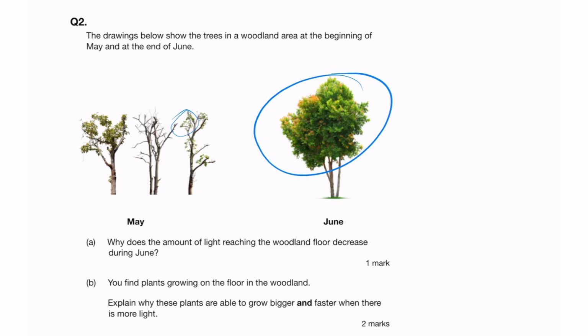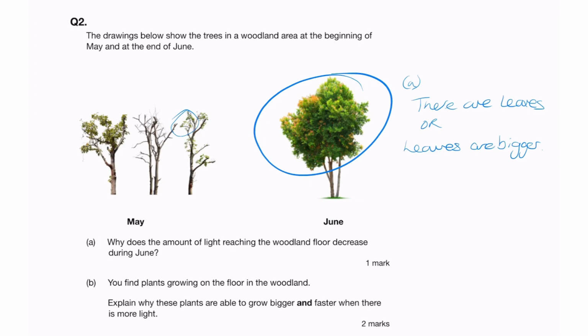Is to say that there are leaves. Okay, there are leaves. That's part A. Or what you can say is that the leaves are bigger. Okay, you're just saying how they're blocking it. All right, you're just saying why it's reducing it. What you can't say is that the trees block the light. So you're just saying how they're decreasing how the amount of light reaches the floor. They don't want you to use the word blocking.